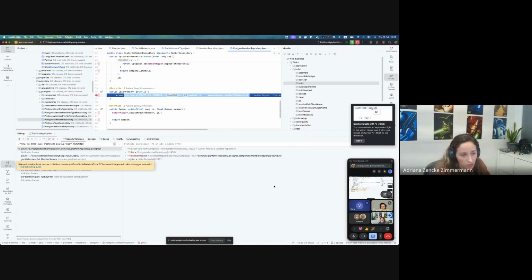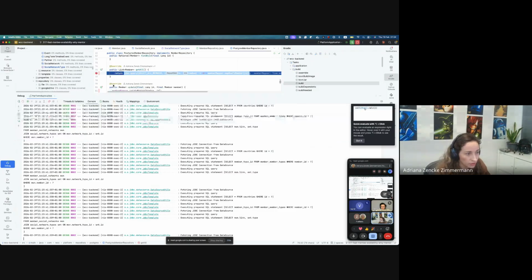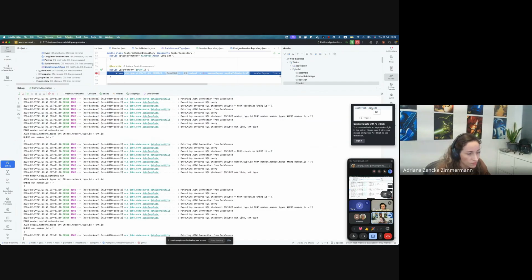Also, what is usually very helpful, because sometimes you have problems, then you're having exceptions, always check the log. The log is your friend, and the logs are going to show everything that happens in the order that happens. Just this query I execute, it's printing out here. And because I'm running in debug mode, you can see all the exceptions here as well. In this case, you see, okay, that is the query that was running.